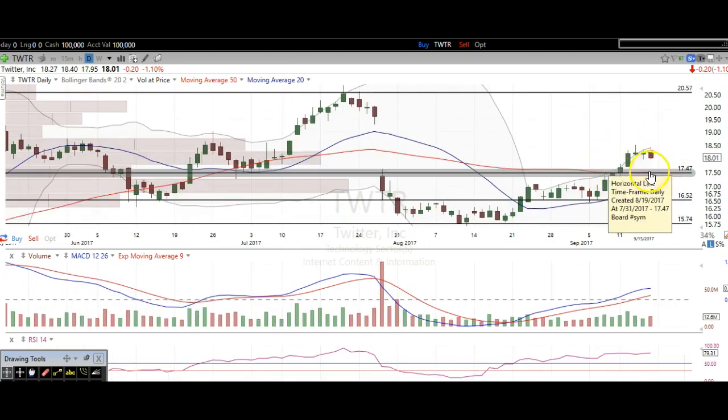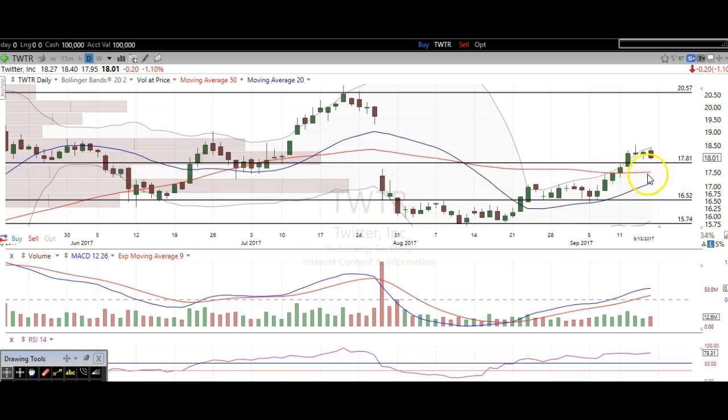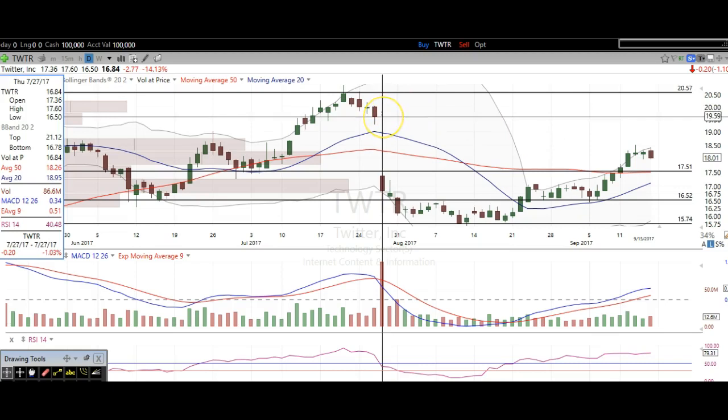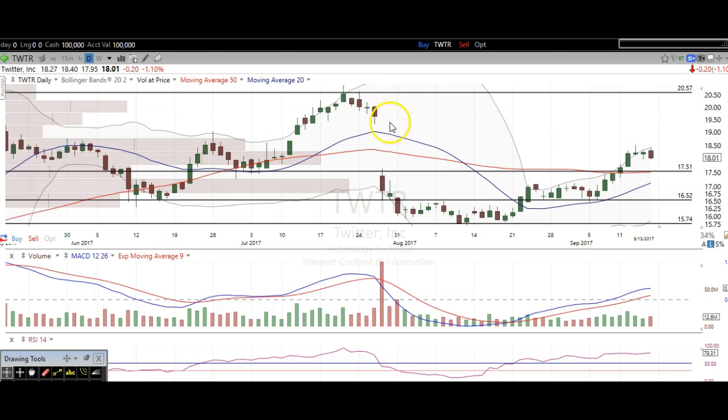Also right here at 1750 is that 50-day moving average. You can't see it because this support line is there. I'll just move it so you can see it. There's that 50-day moving average, the red line right there, and here's that 20-day moving average creeping up as well, and they're both going to be right there around 1750. So definitely want to pay attention to that 1750 level, because most likely we're going to get a bounce there. And then we've got this gap to fill up here at about 1950, which is where I think we can potentially head as long as we hold that 1750 level that is just below us.